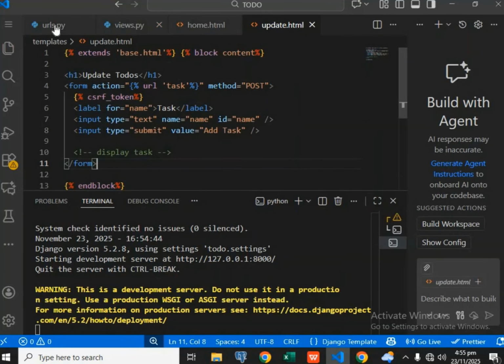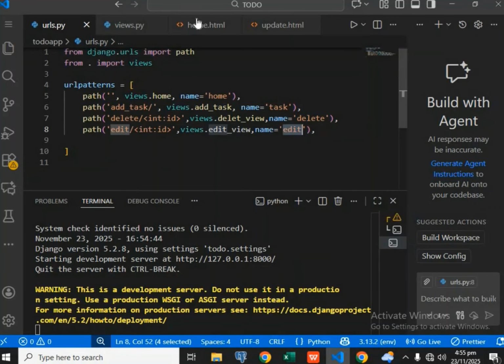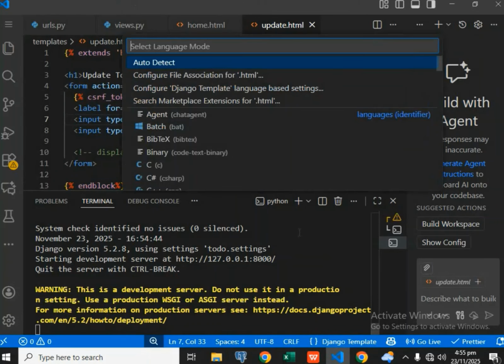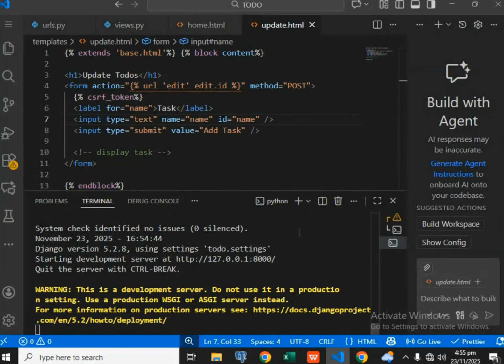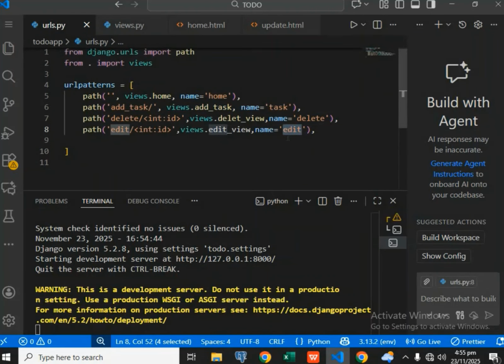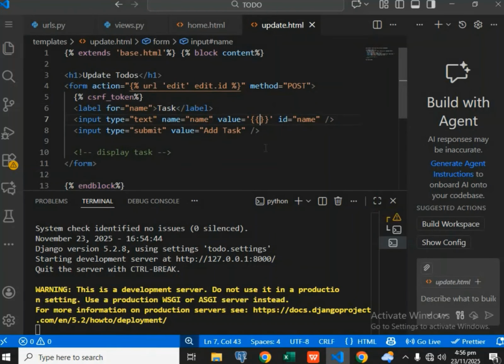Now we need to come and copy this edit we used as our name. Instead of using text, we use edit, and we come out and give it a name of edit.id. All right, now here in our input name, we are going to have a value in the HTML. This value is going to reference whatever we have in our edit. So we copy this same edit text, paste it here and say dot name. That is all we need to do.